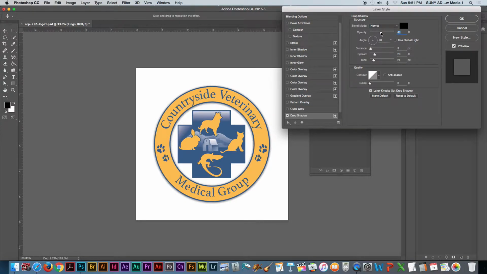I'm going to increase my opacity a little bit more. See, and this is what we don't want. We don't want it to be too much, because then it'll kind of have this weird, like, dark aura. I don't want that at all. Just a little bit is all I'm looking for. And then the size, I can grow that, or I can shrink it. And I just want to grow it a little bit. I just want it to be a little soft.